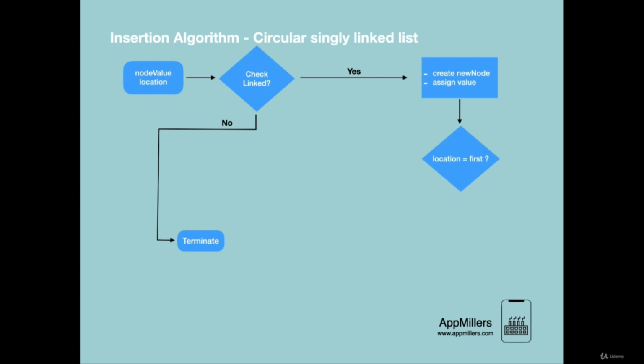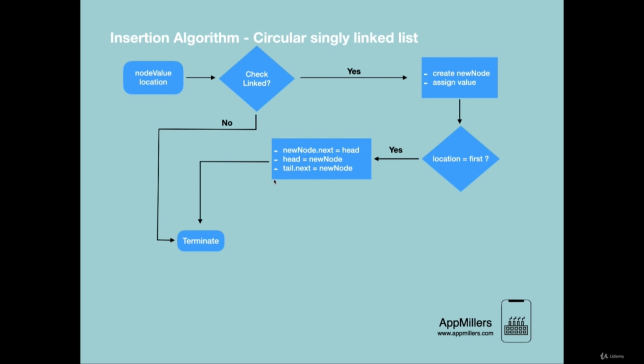Then we continue to check the location parameter. If the location points to the first location, then the reference of the newly created node gets updated to head, because right now in the head we have the physical location of the first node. Once it's updated, it creates a link between the newly inserted node and node 1. Then we update the head value to this newly created node and tail's next reference to the new node, because right now tail's next reference points to node 1, which was the first node before. After performing this operation, we terminate our algorithm. So with this, an insertion of a new node at the beginning of a circular single linked list is completed.